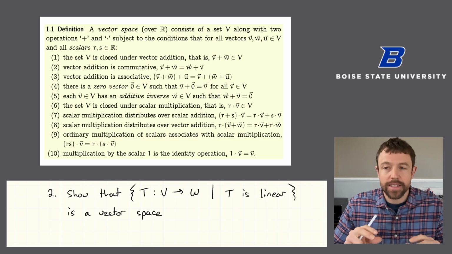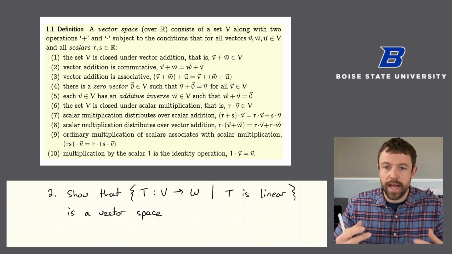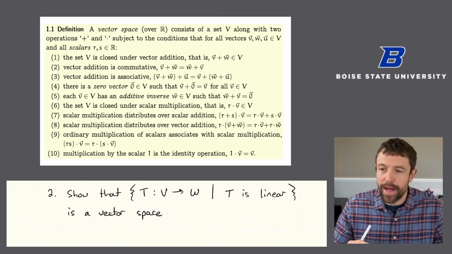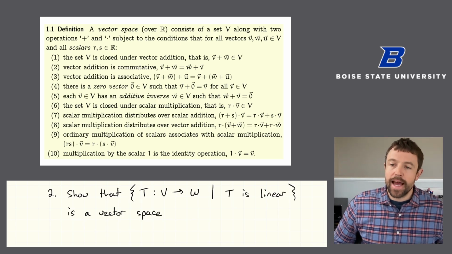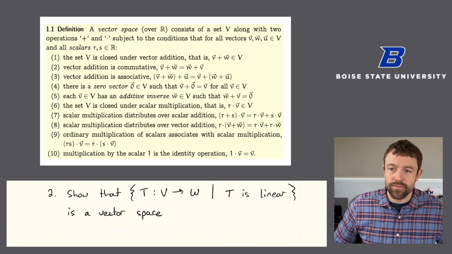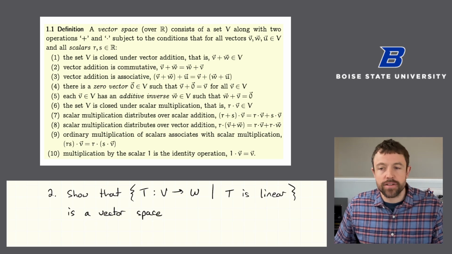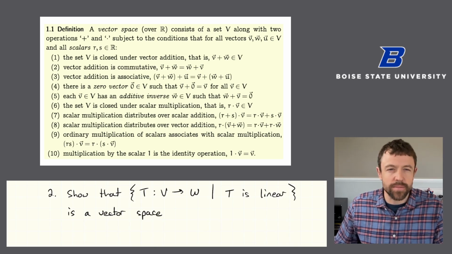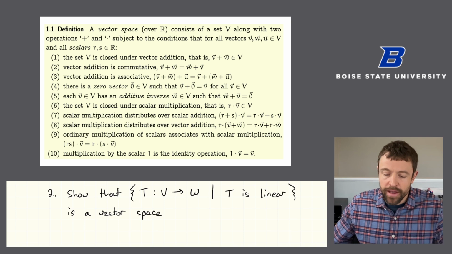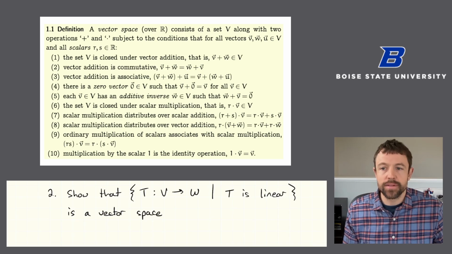I don't even necessarily recommend doing that though, because I'm very much a theoretical math person. I love proving stuff, but showing that 10 axioms are true is really repetitive. And so when I'm looking at something, if I see a new vector space and someone's told me this is a vector space, I mean, I believe them, right? Because it's a trusted source, but I want to get an intuition for it myself. Usually what I do is I say, look, I'm not going to actually look at all these things. This would take way too long.